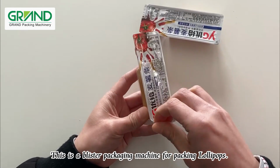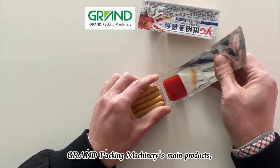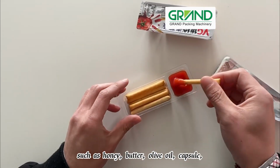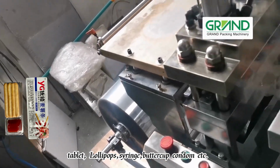This is a blister packaging machine for packing lollipops. Blister packing machine is one of Grand Packing Machinery's main products. It can be widely used for all kinds of liquid and solid products, such as honey, butter, olive oil, capsule, tablet, lollipops, syringe, buttercup, condom, etc.